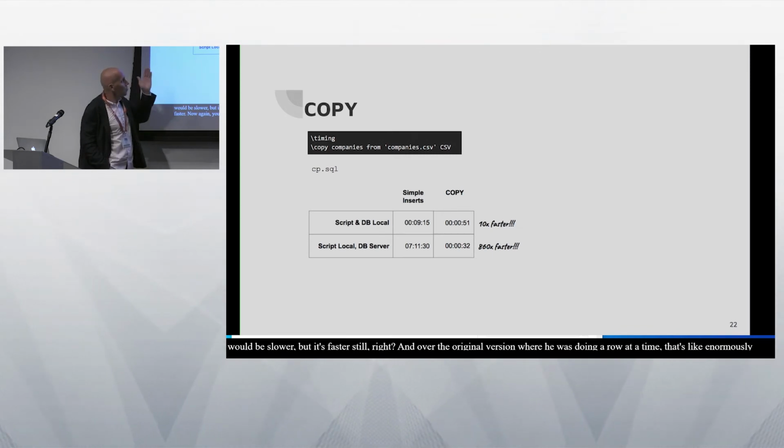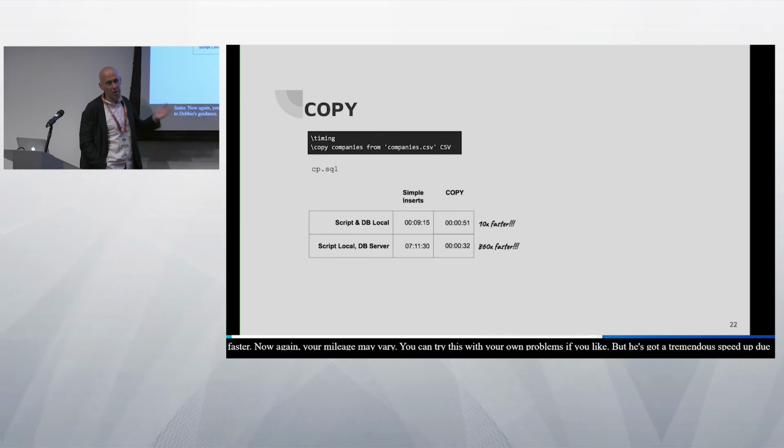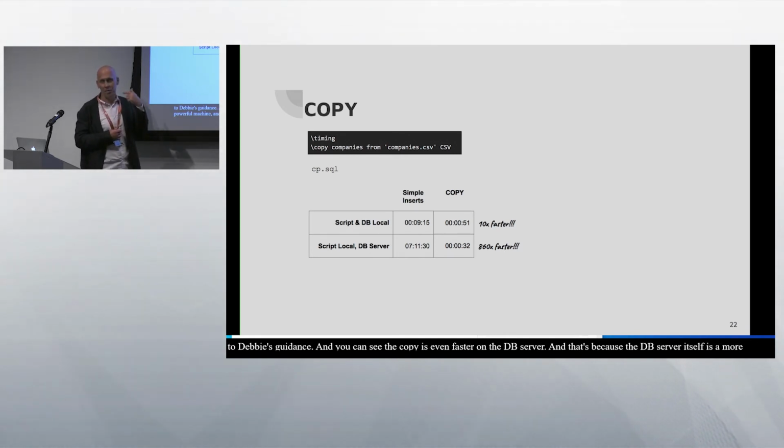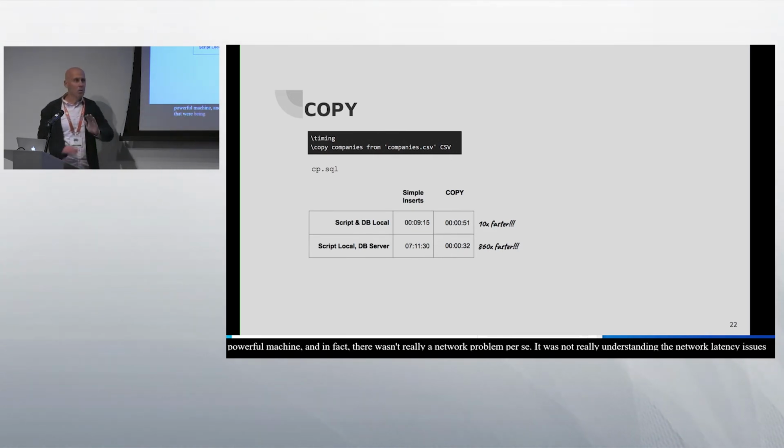And you can see the copy is even faster on the DB server, and that's because the DB server itself is a more powerful machine. In fact, it wasn't really a network problem per se. It was really not understanding the network latency issues that were being introduced by the mechanism that was used to insert data in. And so those problems were all basically cleaned up by copy.